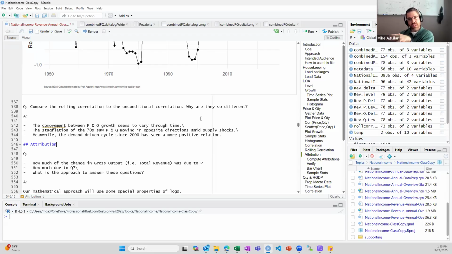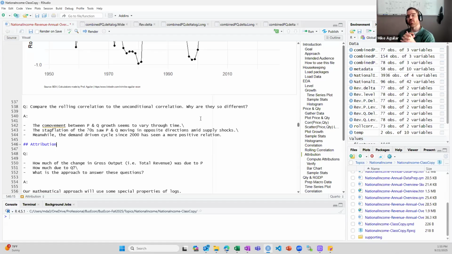Think about the people inside of the organizations that are in control of the Qs. That's the volume, that's production, that's supply chains. Think about the people in the organization that are in charge of the Ps. That's the pricing team, sales and marketing, and they're trying to assess customer demand curves. These are different parts of the org. These are different use cases. If we want to understand which one is driving revenue so that we can allocate resources, we need a decomposition.